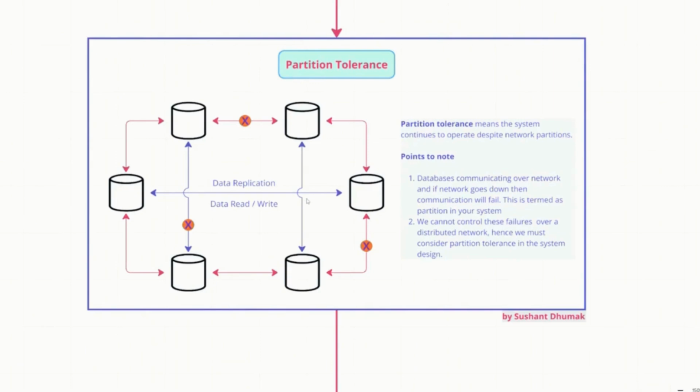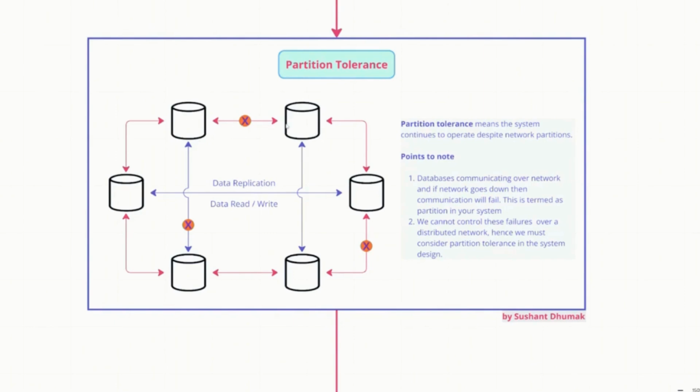But what if any of these network lines between the databases go down? I marked this with a blue cross in red, showing that maybe there is a network failure. Failure can occur anytime. It is inevitable; it is not possible to control the failure itself. It has always been there. Maybe some disaster, maybe a network failure due to a cable or some other reason, but it will always be there. You cannot avoid network failure.